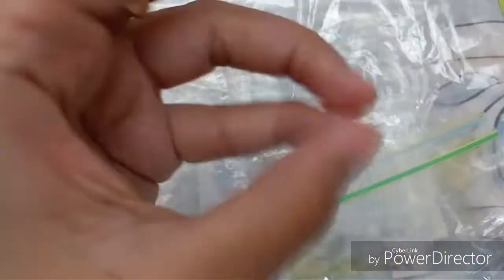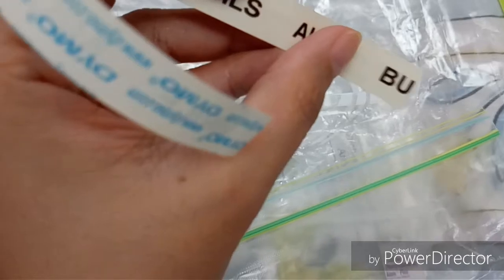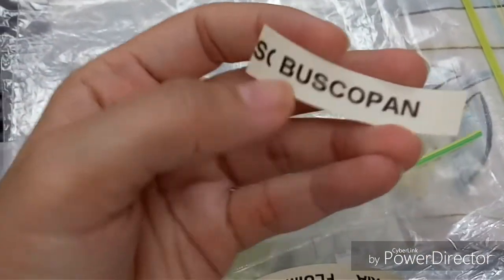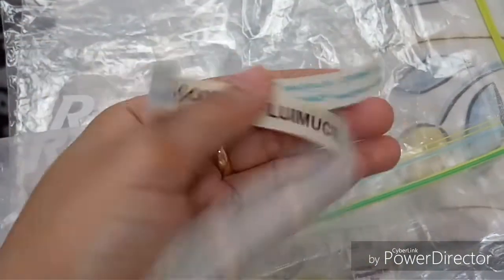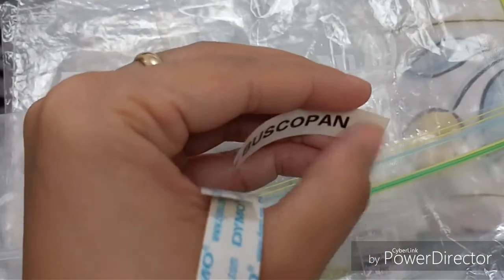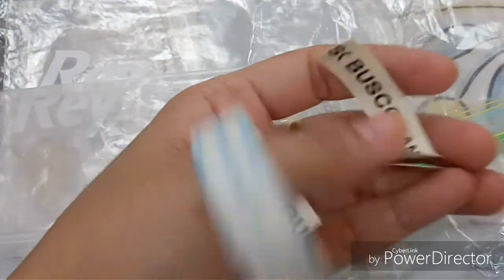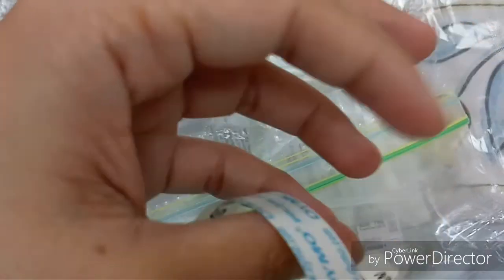Goddamn! Guys, I discovered that the printing was not done. So I just printed the buscopan in this one. But the reason why I printed it one, because I want to save like extra part from the before and after the text. So this is the error part a while ago. I just printed another one. Good job, label maker. Good job.